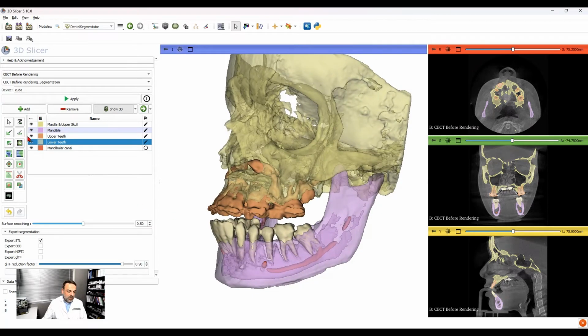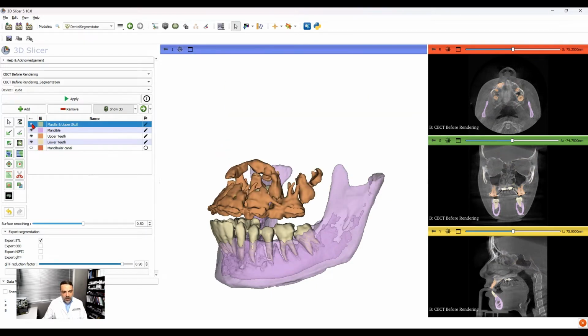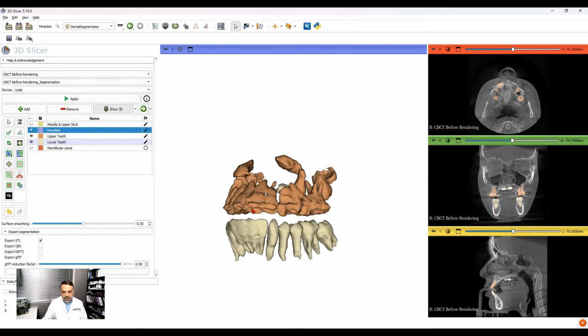So now you see the module has segmented the CBCT into 5 sections: the maxilla, the mandible, upper teeth, lower teeth, and the mandibular canal. And you can turn them off and on by clicking this one. Watch, like if I want to remove the upper maxilla and the lower, the mandible, just keep the teeth.